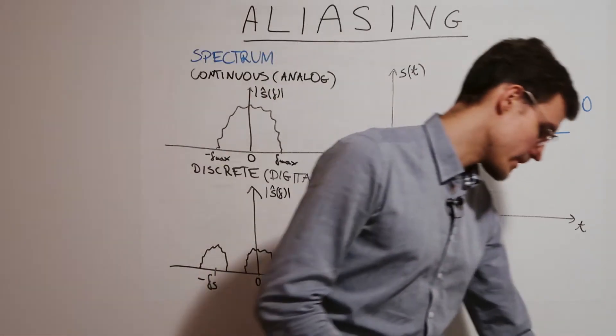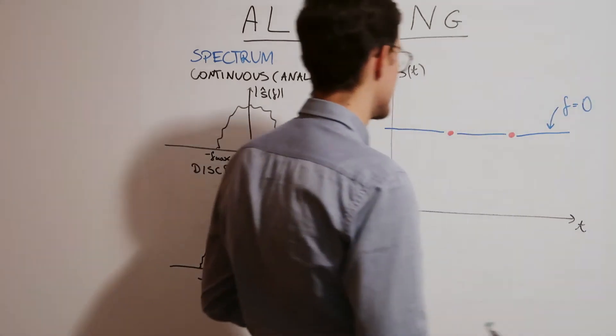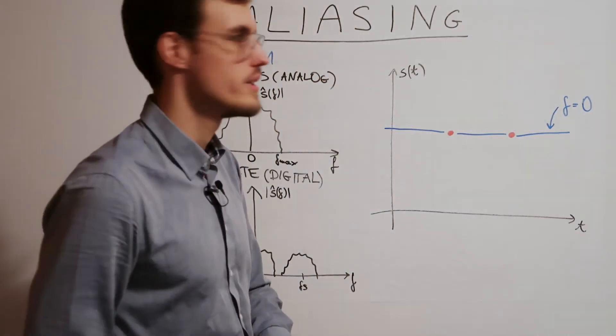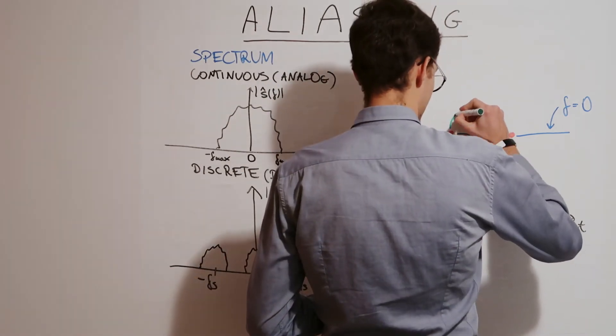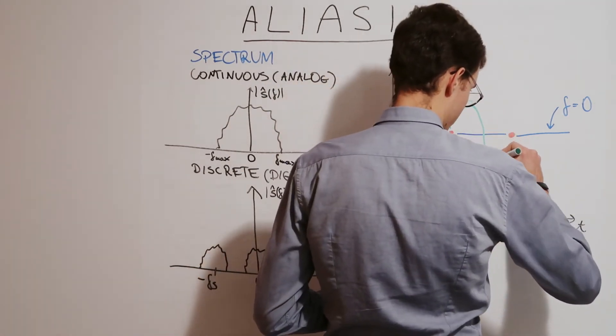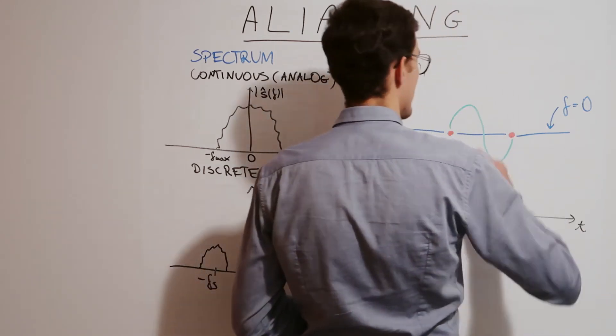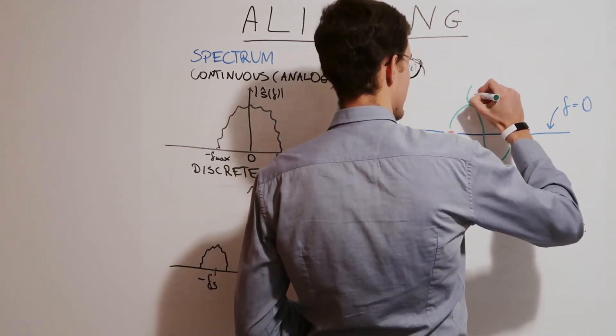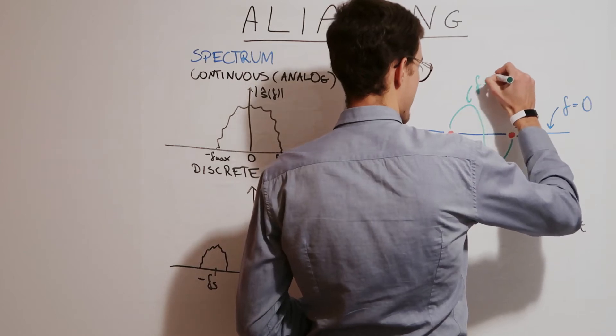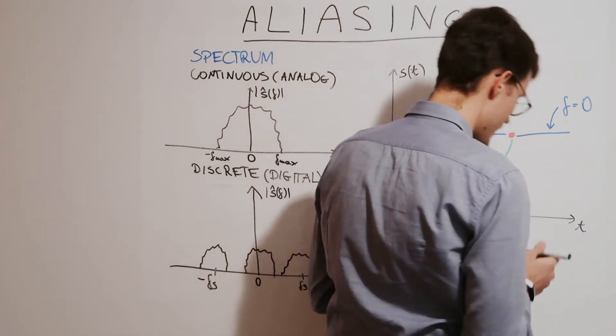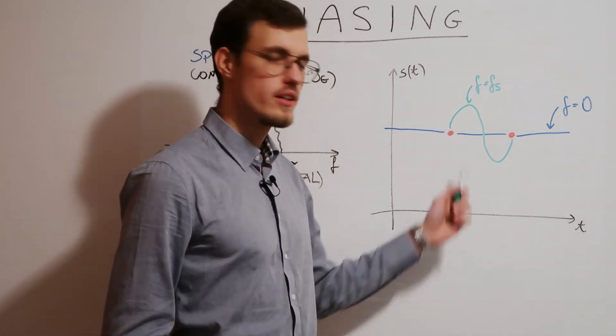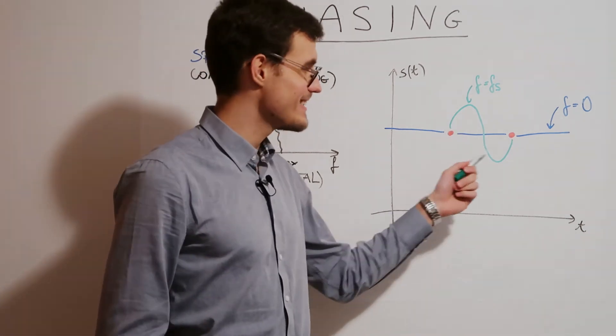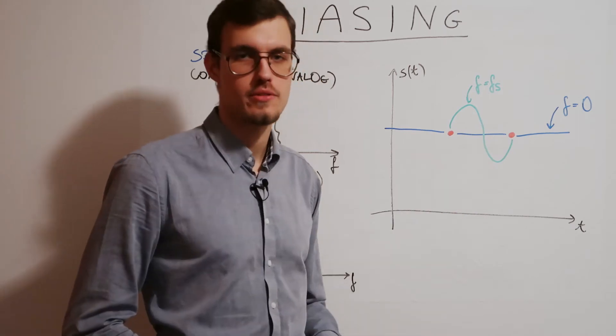Which corresponds to this point right here. Okay, well, I may also say that it's a sampled sinusoid. But its period is the inverse of the sampling rate. As you can see, if the original signal looked this way, we would receive exactly the same two samples right here.